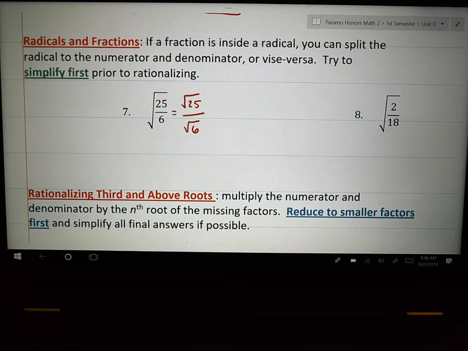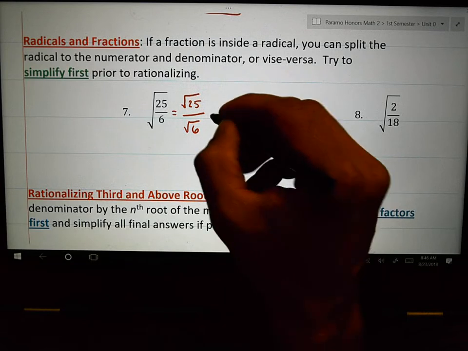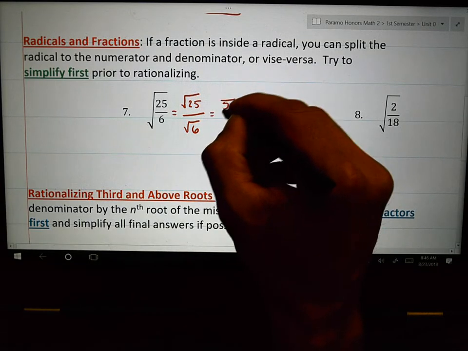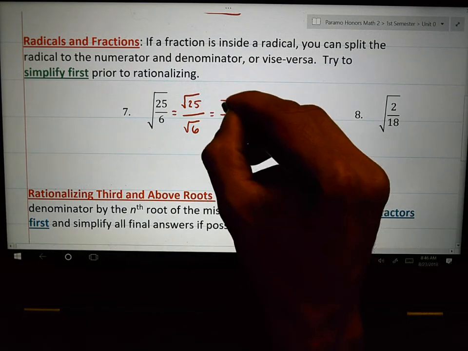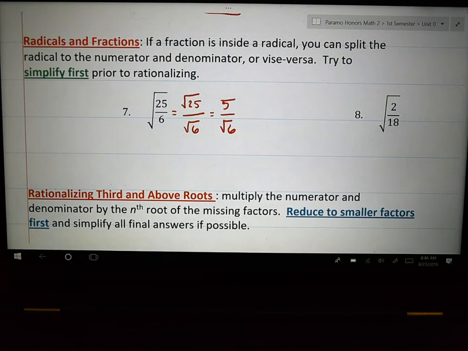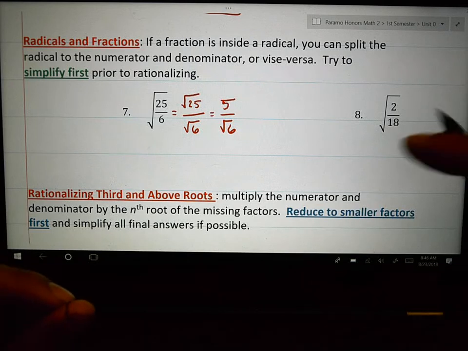Now, can I make any of these smaller before I rationalize? Does one of these simplify? You see it? What should be on the top? Say it out loud. I can tell you understand. So you simplified the top. That takes out one of our radicals, which is a good thing, but this is not rationalized. Rationalized means we have no radical in the denominator.